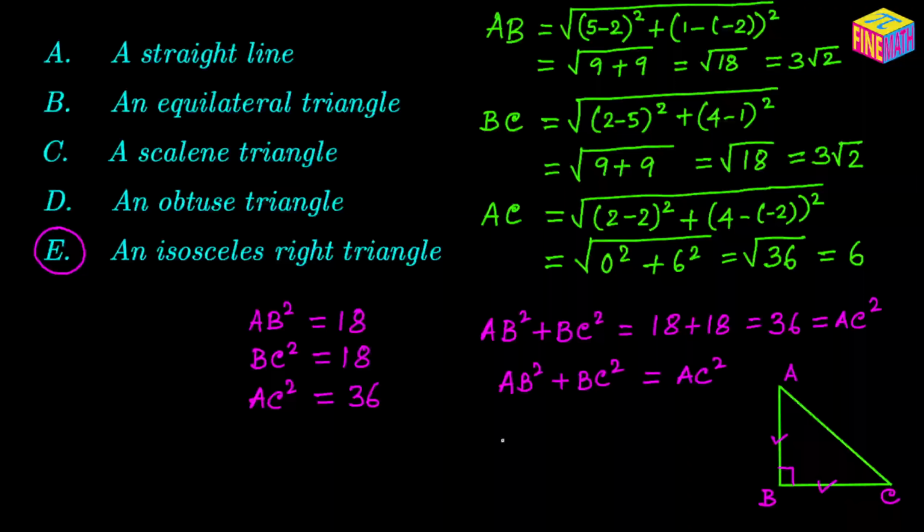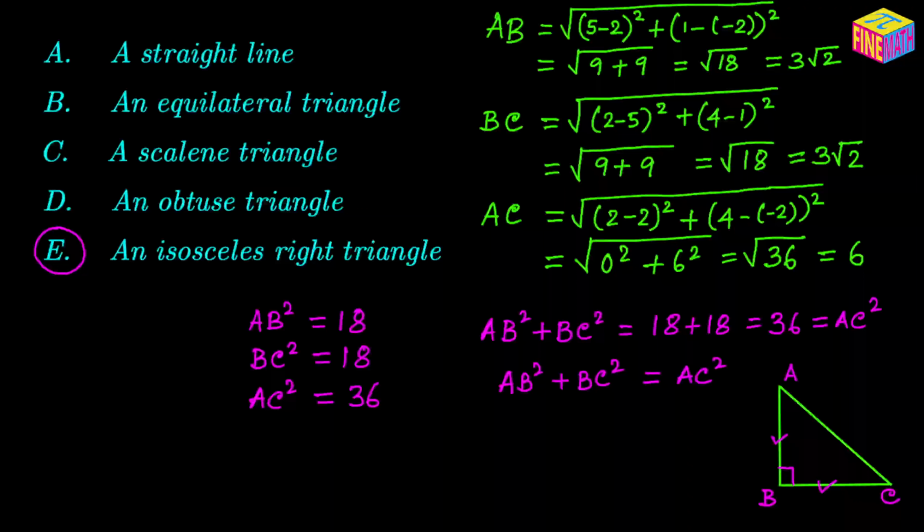Now, if the points were all collinear, then we could have found something like this. We could have had maybe AB plus BC equals AC, or maybe BC plus AC equals AB, or maybe AB plus AC equals BC. If you see that kind of a pattern, then you know that the points are all collinear. So for this type of problem, it's always a good idea to find out the length of the line segments, and from there you can draw a lot of conclusions.